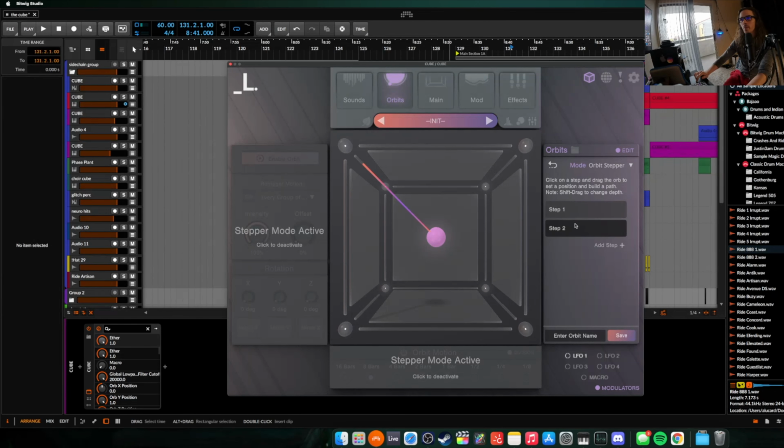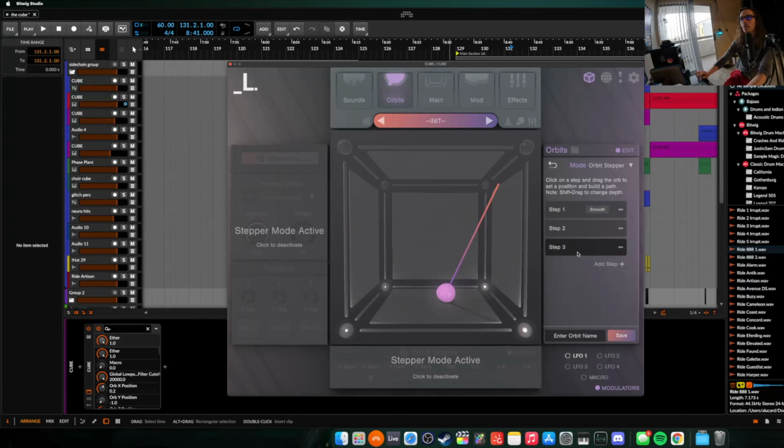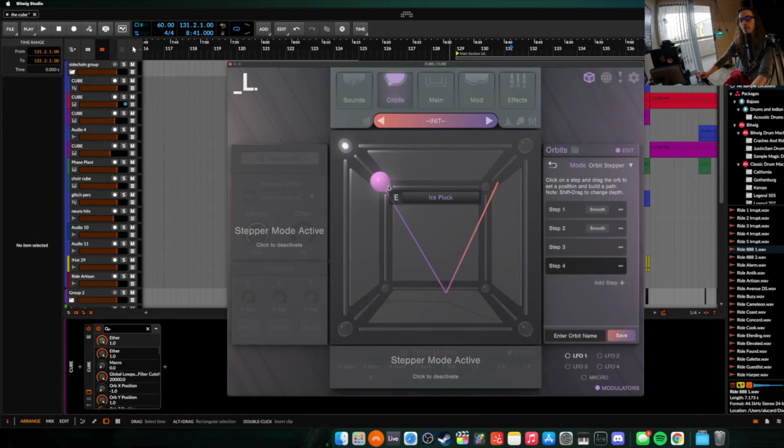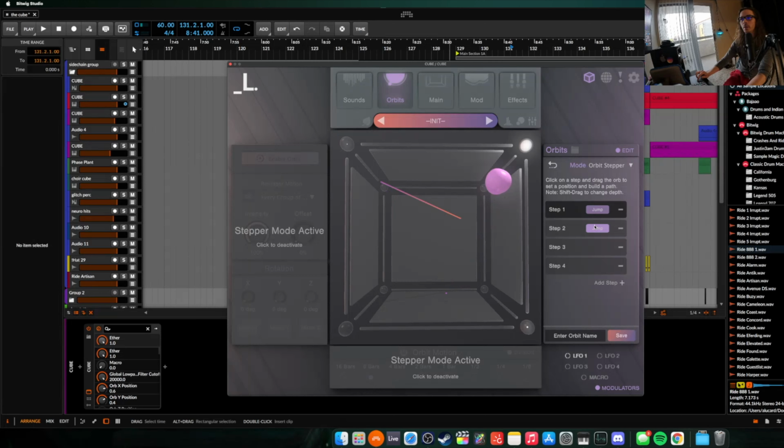So yeah, creating a new orbit is pretty easy. You just go from step 1 to step 2 and add however many steps that you want to do. You start here and then you say, all right, well, we're going to go there. Then on step 2, you can make it go this way. Then on step 3, you keyframe it here, add a step 4, and then you can drag this into any position that you want to. So I'm going to go here and drag it there, and now you can see that this is going to be our own custom orbit maker. But aside from that, I think that switching between these presets in general is pretty easy, and I encourage you to just get lost in doing this because it's really fun.